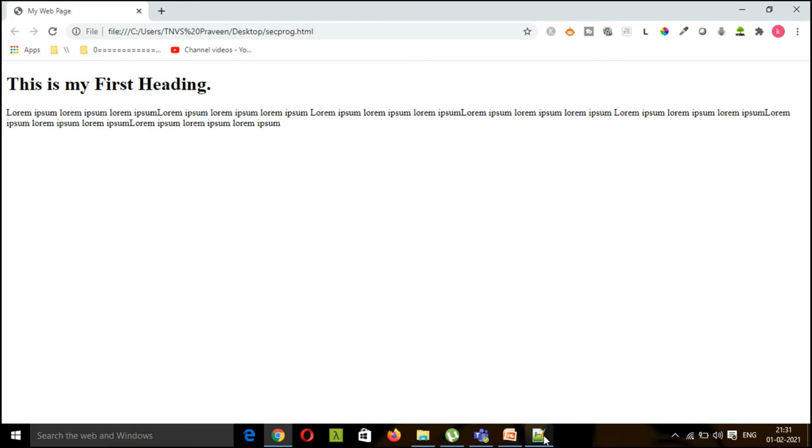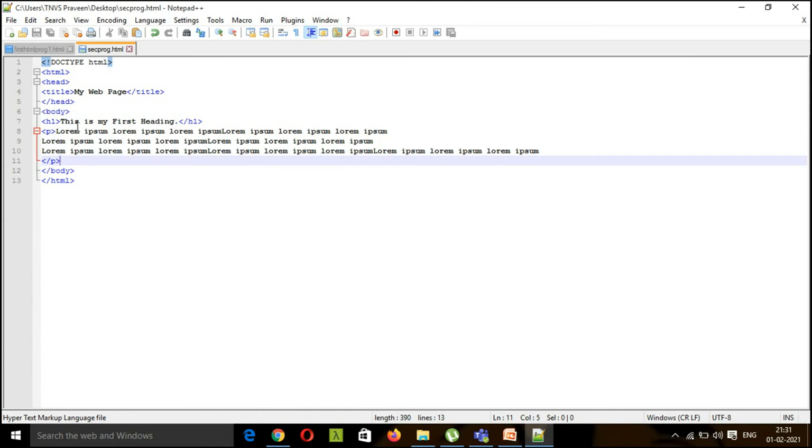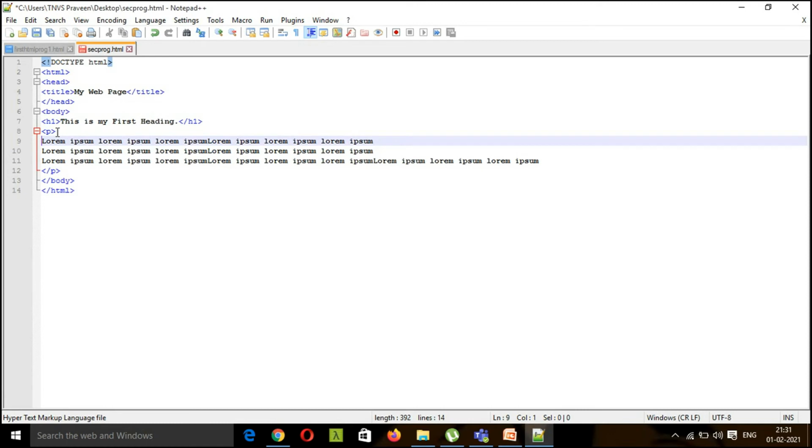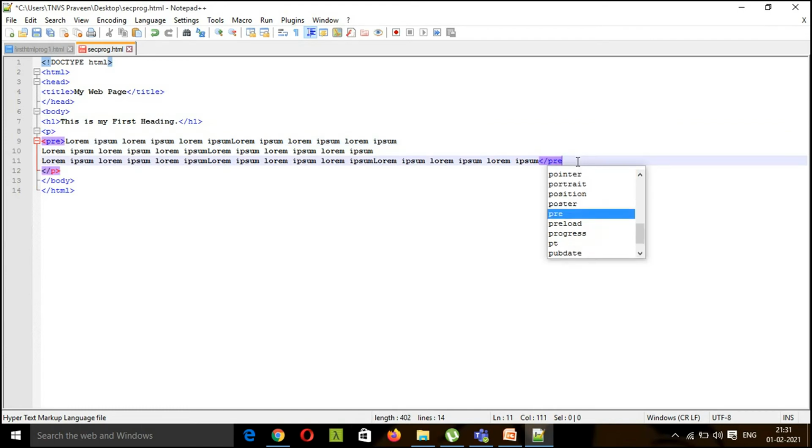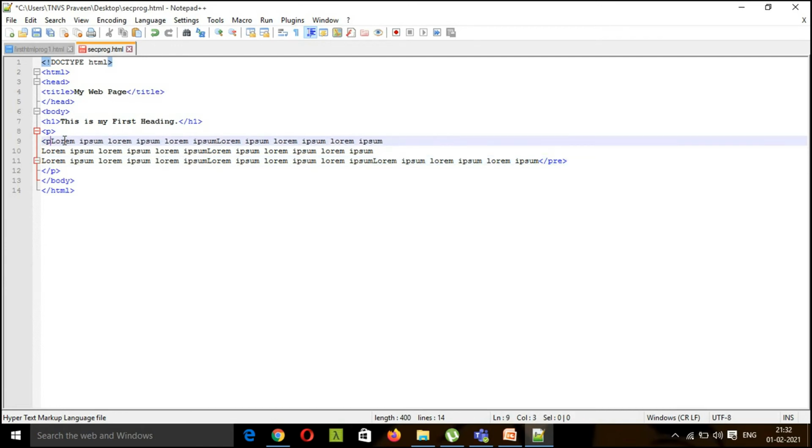So now let's go to a program here. What I will do is I will use a pre-tag, and I will close my pre-tag. If you are not giving any spaces here, for example, we give space like this and enter.